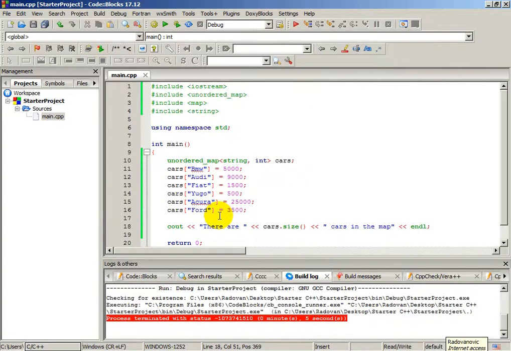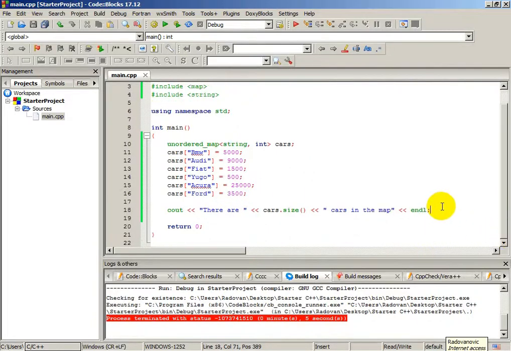And now I want to explain one thing about keys and values. These are the keys. The keys are unique. For example, we cannot have the same keys in the map, but for the values, for example, we can type the same price, in this case 5,000, for all cars. It's normal. We can have the same values, but we cannot have the same keys in the map. First, let's print this map completely.